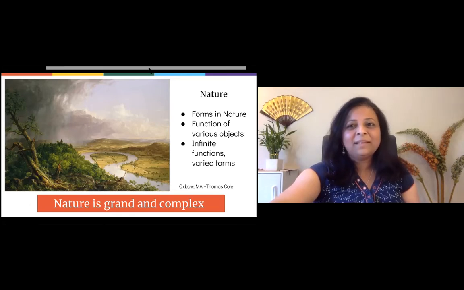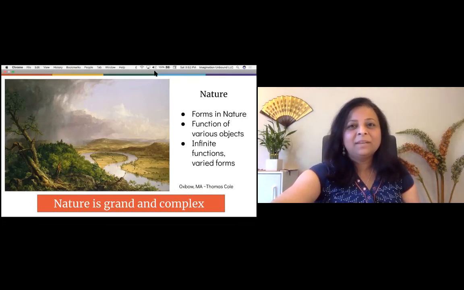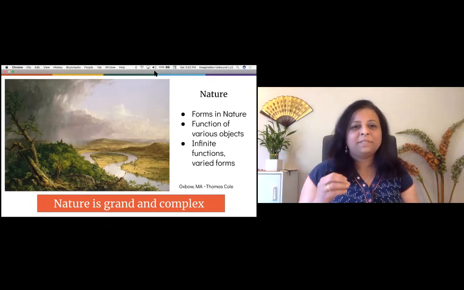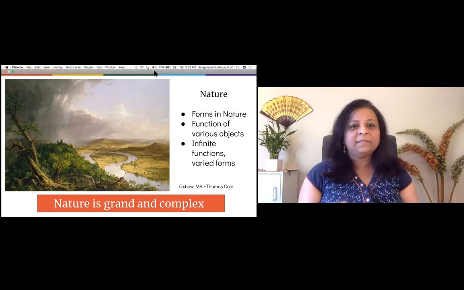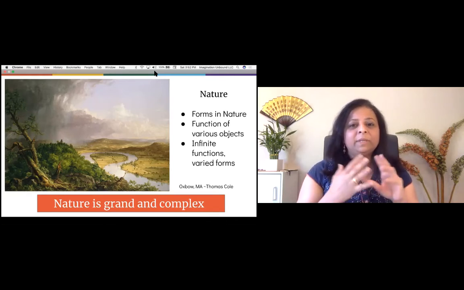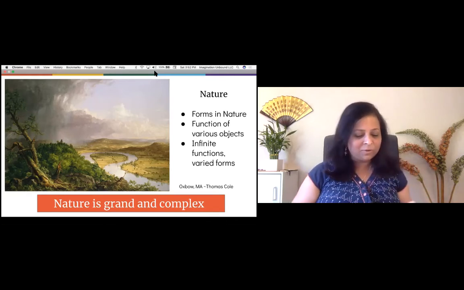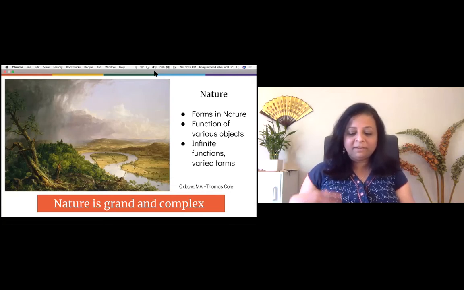And within that, he talks about how different forms have different functions, and there's an outward form, but there is an inner function. And if we look at whether it's birds, and that's where he goes on into this long dialogue in Form and Function 1, and he talks about the oak tree, the pine tree, the birds, the eagle, and he gives many, many examples.